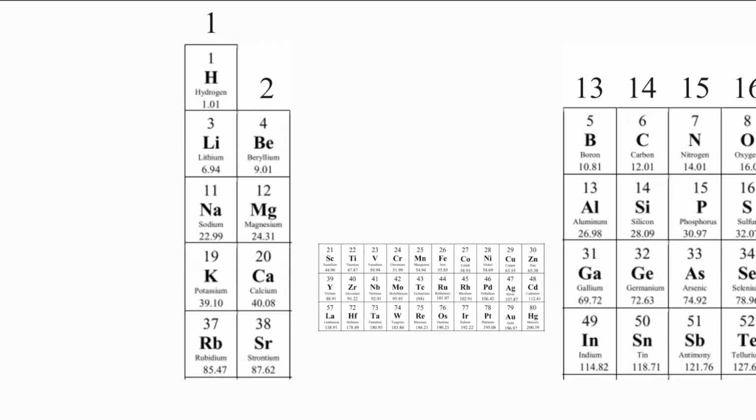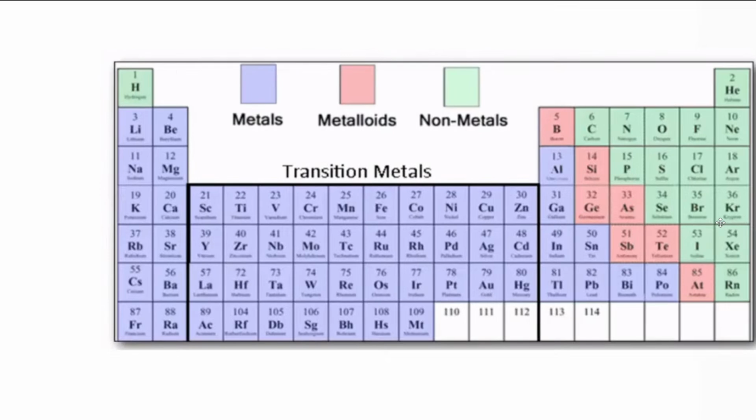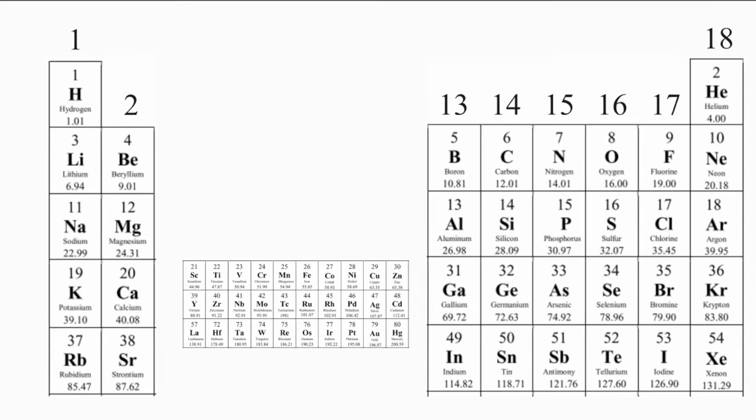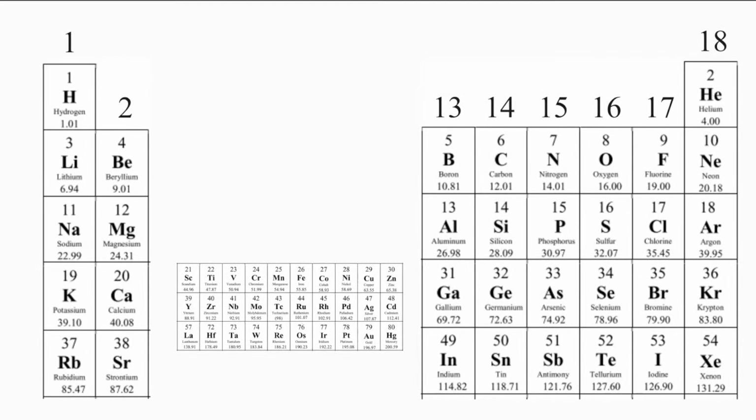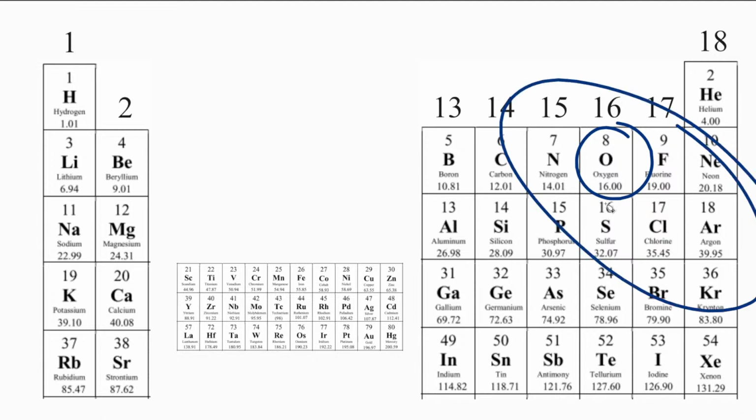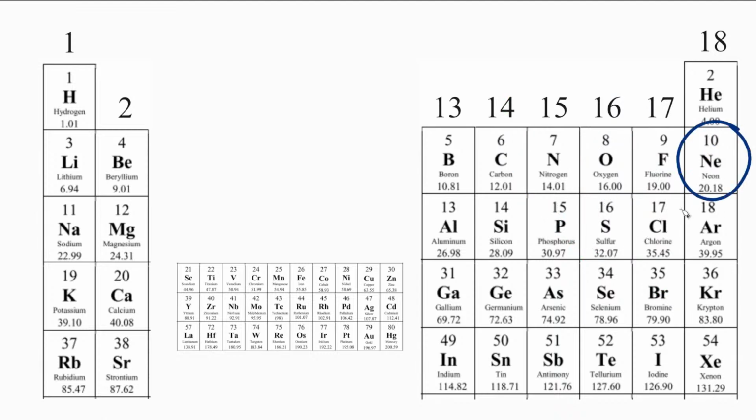All right, so you've got this memorized. Here's a periodic table without that information. And these are the group numbers up here at the top, and we kind of shrunk the transition metals down. How about oxygen? Is oxygen a metal or a nonmetal? So it's over here on this side of the periodic table. That makes it a nonmetal. How about neon? Neon's a noble gas, but the noble gases, they're over here, so they're nonmetals.